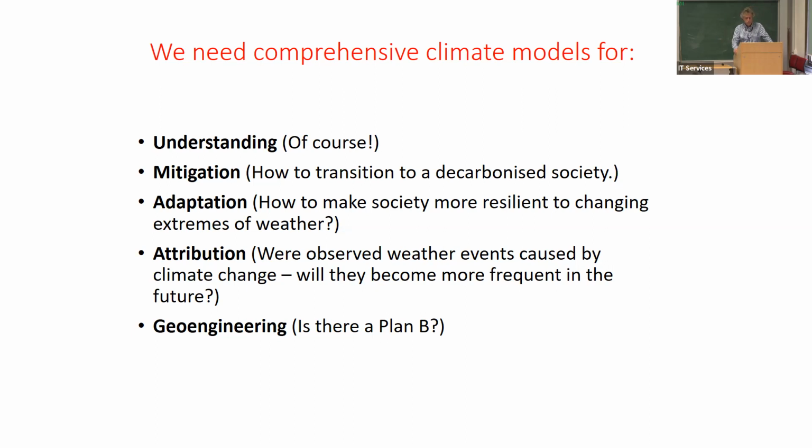And people still talk about the plan B if we can't agree to cut emissions, which is, for example, spraying aerosols into the stratosphere to reduce sunlight. But that's a priori a bit of a dodgy thing to do because you're not really balancing. The problem with climate change is an increase in the trapping of infrared energy, and you're trying to balance that with a reduction in incoming solar visible and ultraviolet. So the two are not quite compensating each other from a radiative point of view. So can you be sure you're not doing anything untoward with, I don't know, monsoons or moisture flow into the tropical rainforests? That's a question which you can only answer with models.